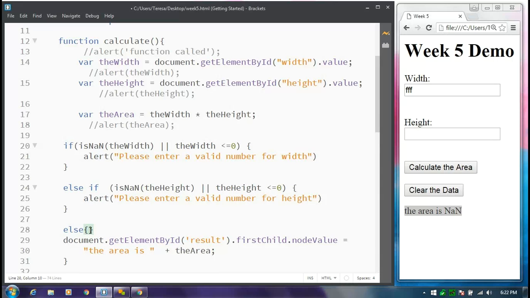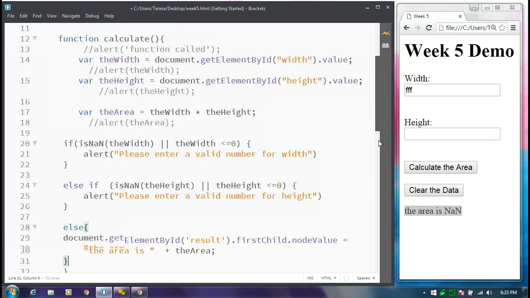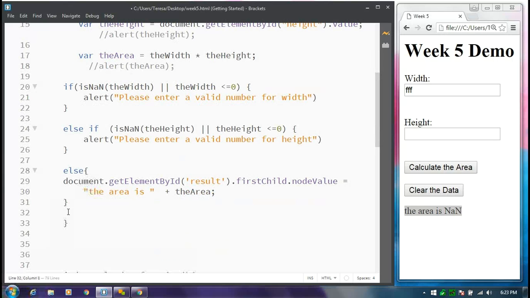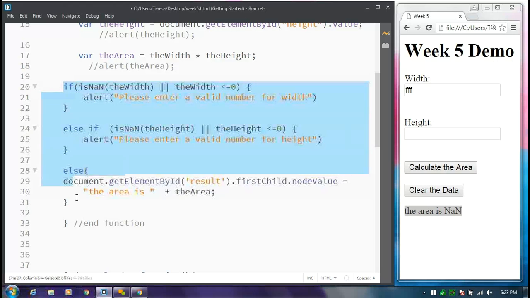All right, Control X. One thing that's going to happen in JavaScript programming, and my lineup of code isn't that perfect, Control V, because I'm trying to keep it in a small area, is that you're going to start having a lot of curly braces. So it is a very good idea to start commenting out what they're doing. This is my ending function. Here's my if, there's my else if, there's my else. This is one if condition.